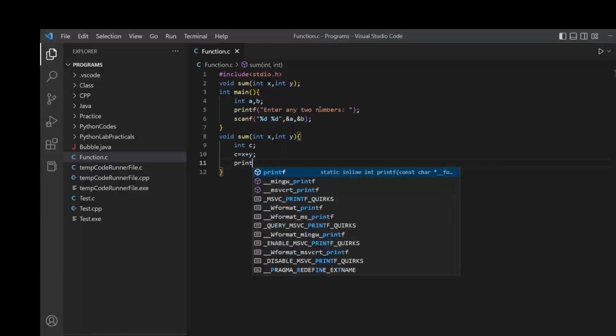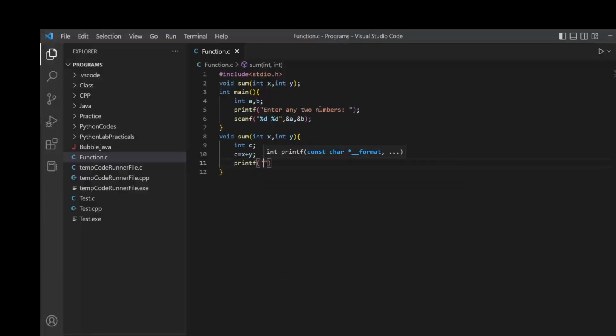So for that, we will require a predefined function printf and a message to increase the readability of the code. Now, the message would be "the sum of %d and %d is %d". Why are we taking these many %d's? Why are we specifying these many format specifiers over here? We'll discuss this again. For now, I would give the values for all the format specifiers. Here would be x, y, and c.